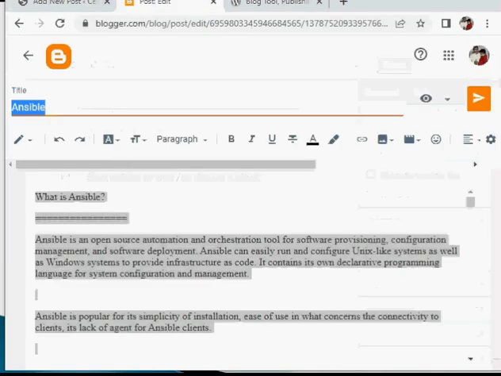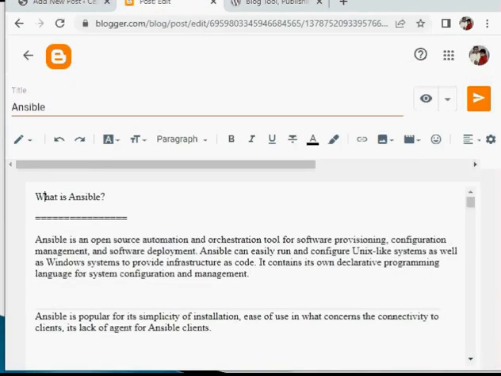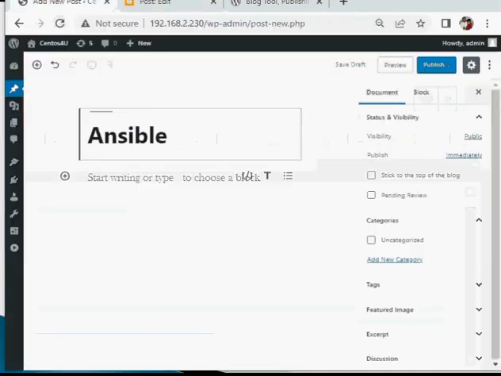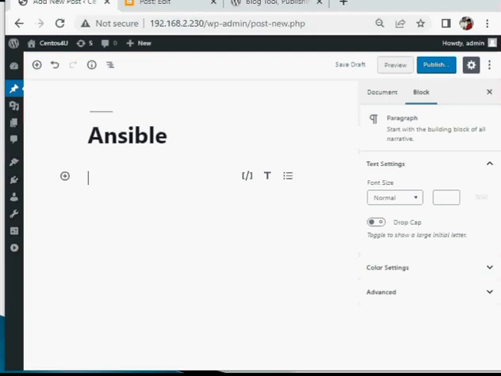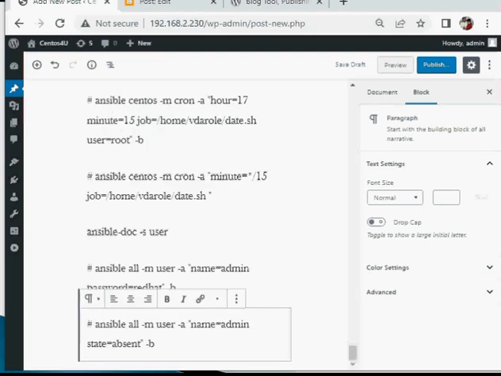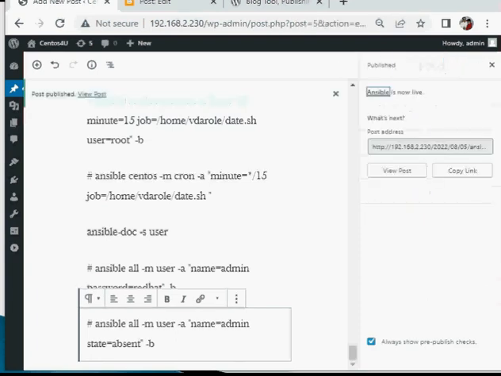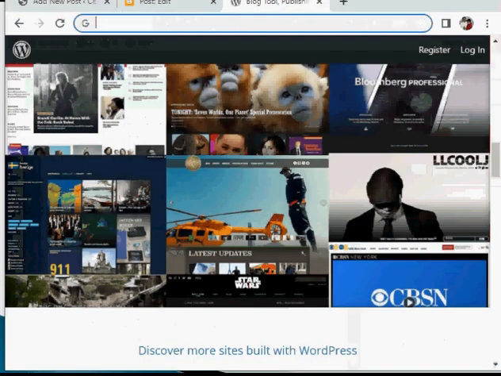So this is Ansible, and now I will copy the data. Here I am just simply pasting it, and now I will publish it. If you want, you can preview and publish it, but now I will just publish it. And now you can see your post also.